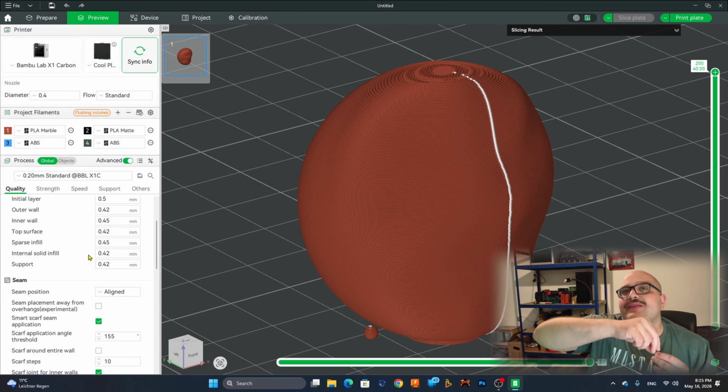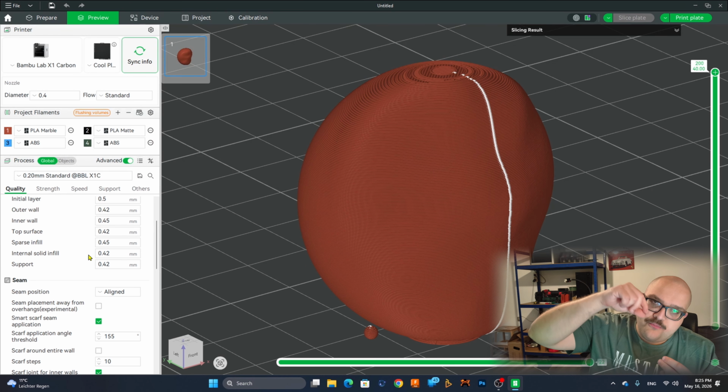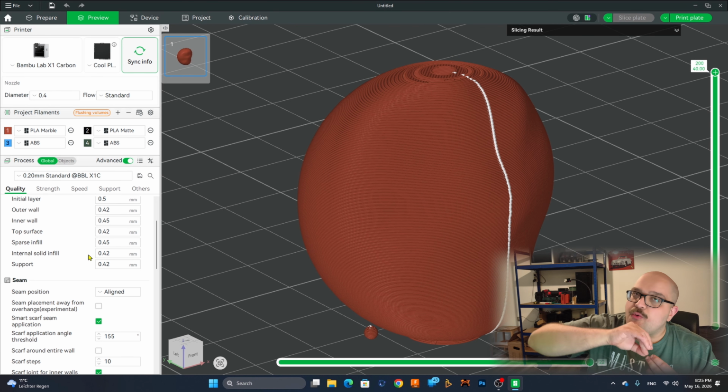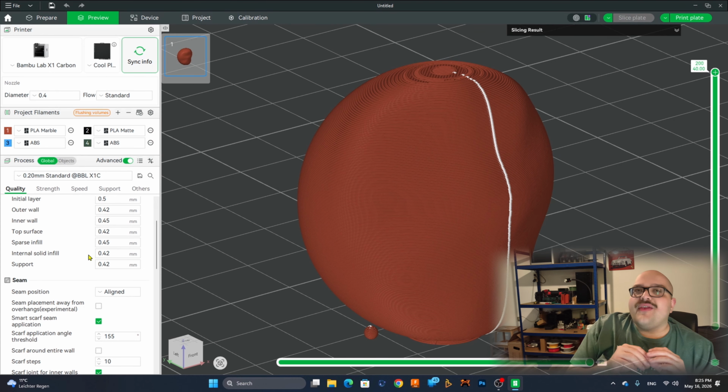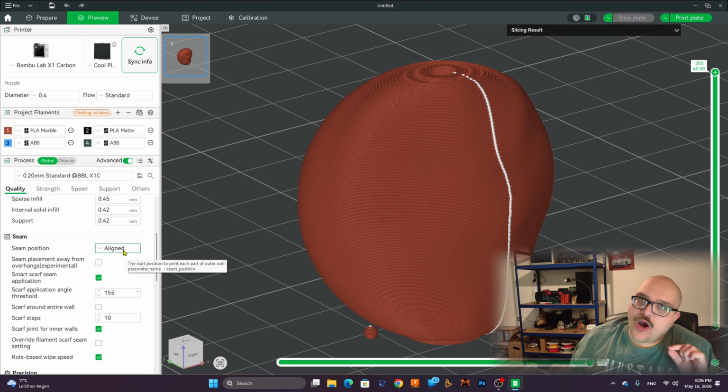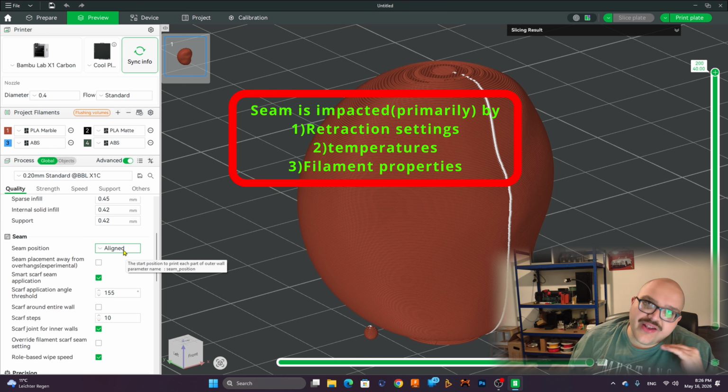So as the printer is printing that last point, and it prints the last blob of polymer, what it then does is a small retraction, so it pulls the filament backwards a small distance to move to the next layer, and the result is a small blob. This is the seam. Now you cannot fully get rid of it because it's a restriction of the printing process. There are various things right here that can allow you to reduce the seam and how obvious it's going to be. Mainly, it has to do with your temperatures, with your retraction speeds and distances, with just the finish of the item.